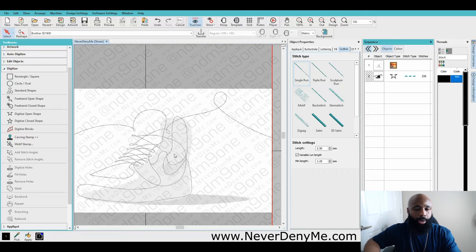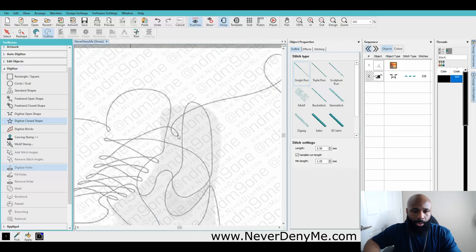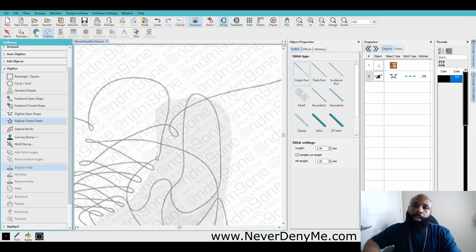And this time we're going to be digitizing a closed shape so we can actually create a fill stitch right here in the background. So let's go over here to the side and digitize a closed shape. And we're going to do the same thing: mostly right clicks to form curves. Let's go ahead and get started with that.